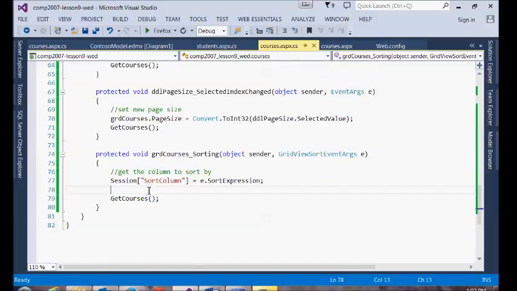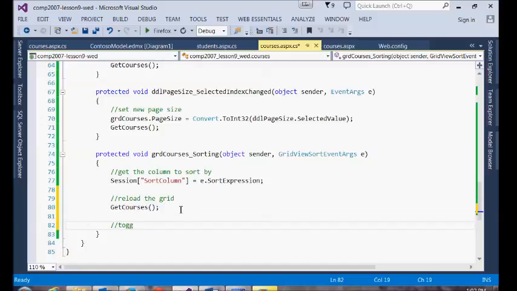Okay, so we'll reload the grid. And now let's toggle the direction.